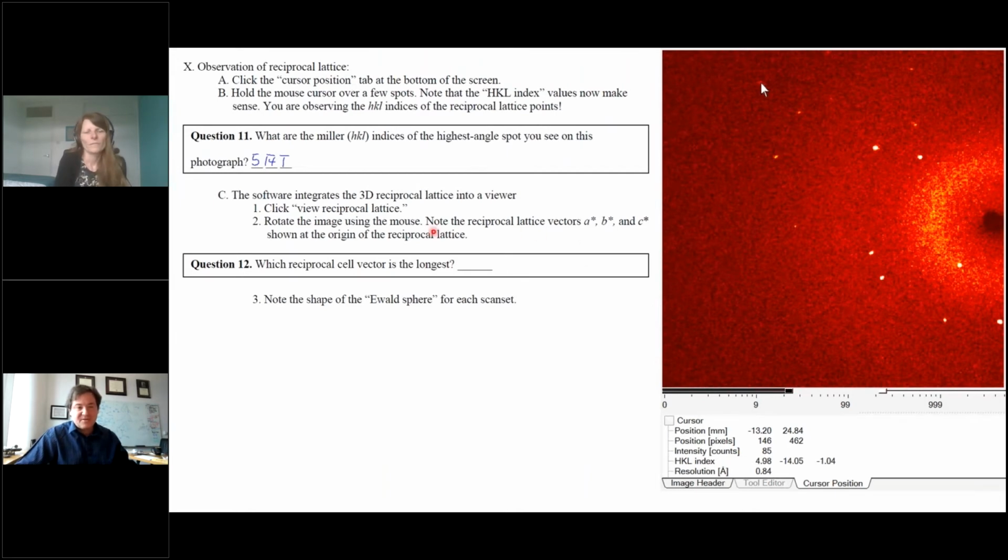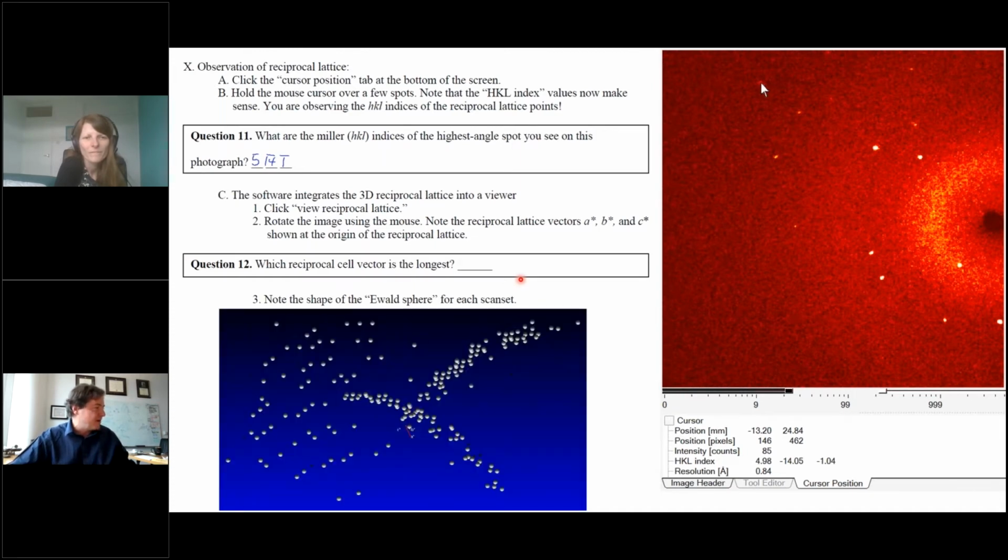We then go back, after they've indexed, to these X-ray photographs. In the Bruker software, it's nice because you can position your mouse somewhere in the photograph and the software will report the HKL values once the cell's indexed. So you can ask the student, find the highest angle spot and what's its HKL index. They can see that it's 5, -14, -1, and connect that these dots are not just random stars in a sky, but part of a grid intersecting the Ewald sphere, and each one has a Cartesian coordinate they can write down.